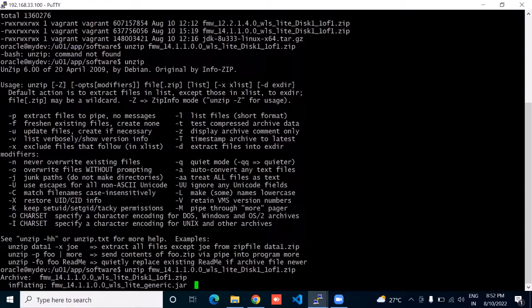From this we are getting a generic.jar file. That is the file we are getting. Is it running? It takes time. Yes, it is extracting.